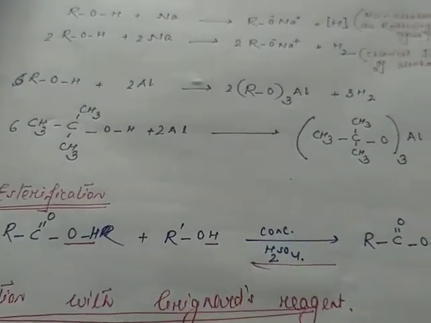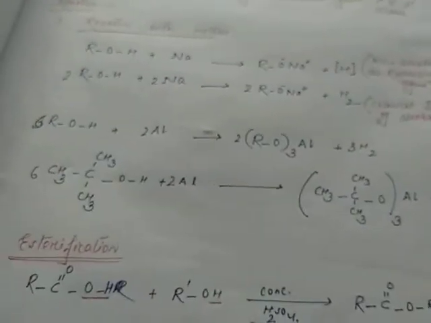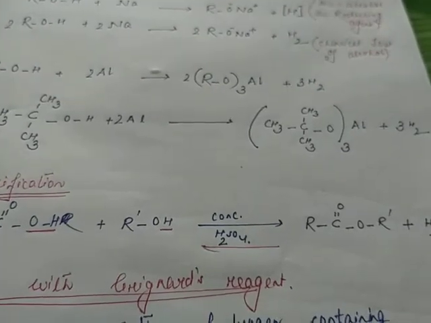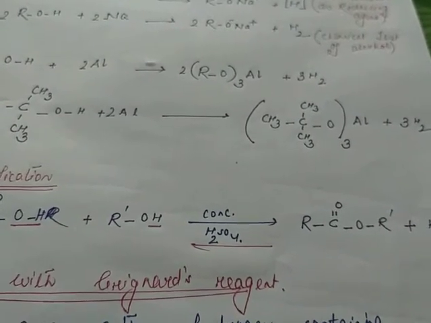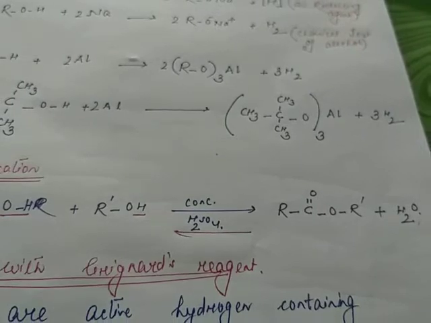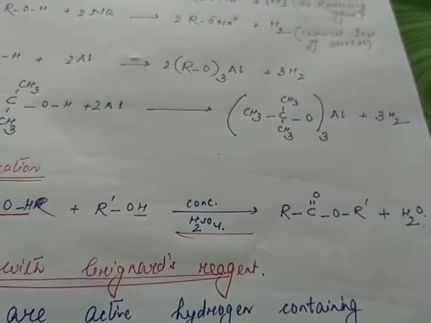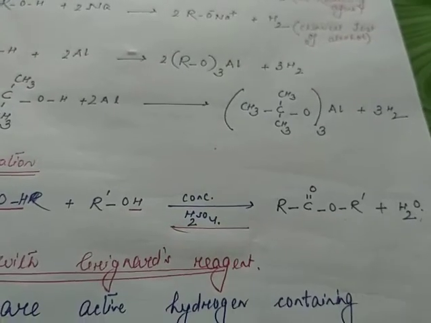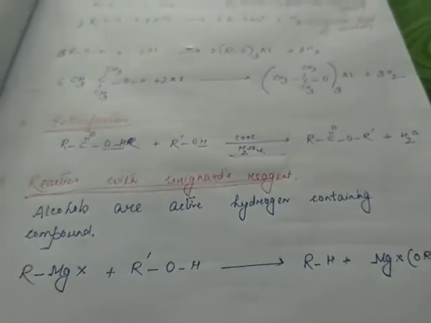The supporting evidence of the reactivity of alcohol in the order of primary followed by secondary then tertiary as an acidic property is shown by the esterification yield. Primary alcohol gives 85% ester, secondary alcohol gives 67% ester, and tertiary alcohol leads to only 22%. This esterification carried out in the presence of dry HCl gas is known as Fischer-Speier esterification. That's all about the esterification reactions. Do write all these important factors.